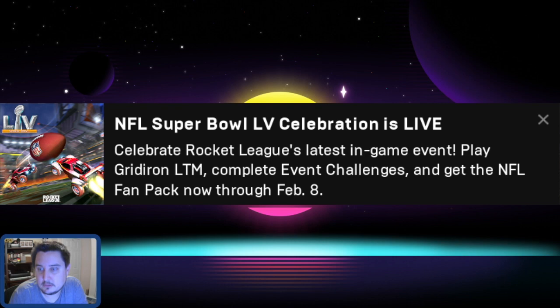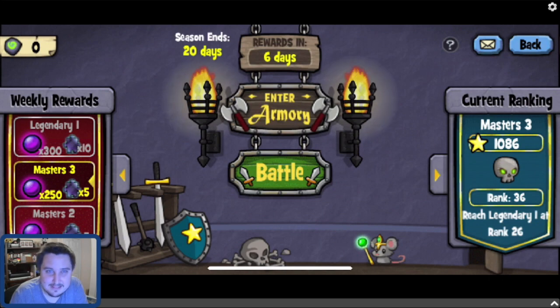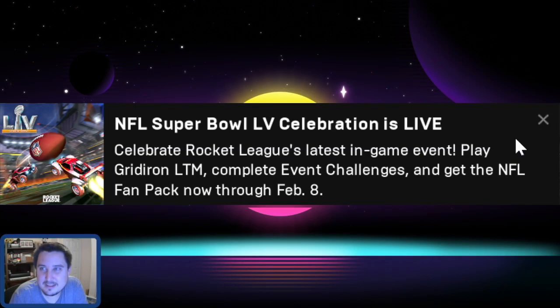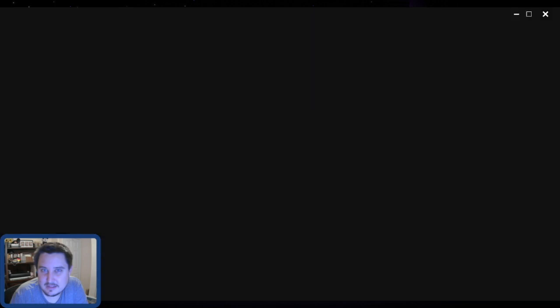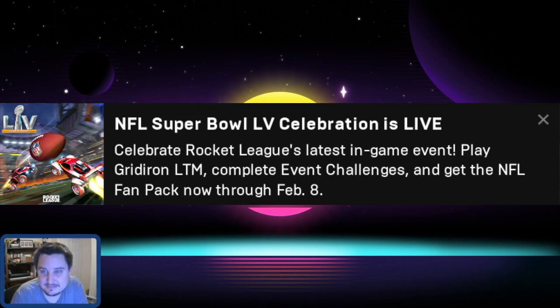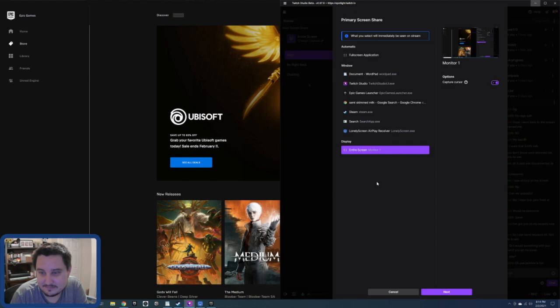I'm going to change the capture to be the Epic Games launcher. That does not help. It's not showing the correct thing. It's just showing an ad on the screen. I'm sorry, guys. Let me put that back to lonely screen for a second. Why? That's so weird that it's showing the wrong thing. Let me open up my Epic Games launcher again. Yeah, I don't know what's going on. Apparently I can't show that. Oh, I can do the entire screen. Let me try that real quick. That'll work.